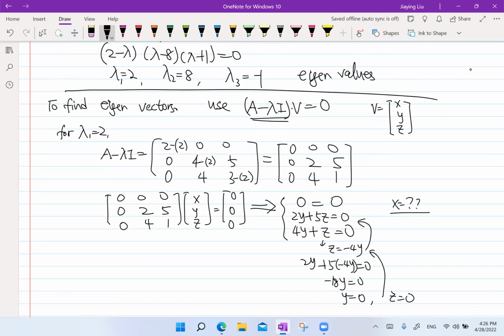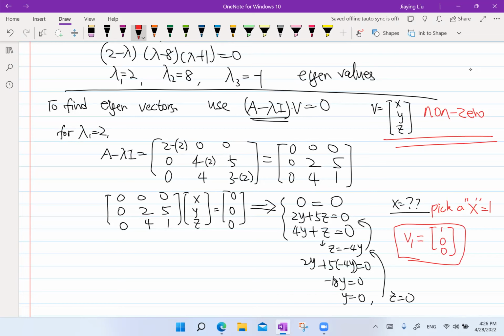That's okay. But remember that v has to be non-zero. So the eigenvector has to be non-zero. Okay, so what about x? We couldn't solve for it. That's fine. That just means that we're going to pick an x value, because it could be any number. They're all going to be okay. So let's just say we pick x equals 1 to make it easy. So we get 1, 0, 0. This will be my first eigenvector.